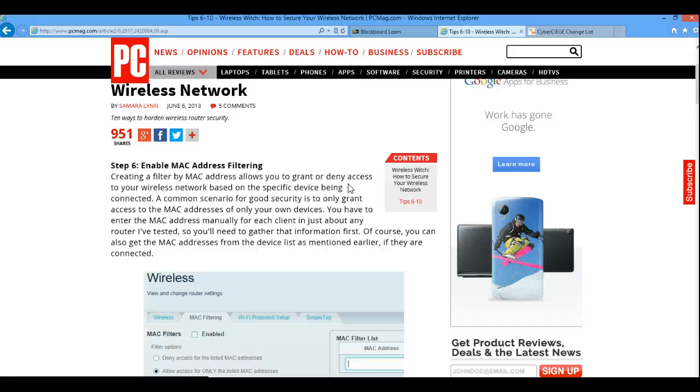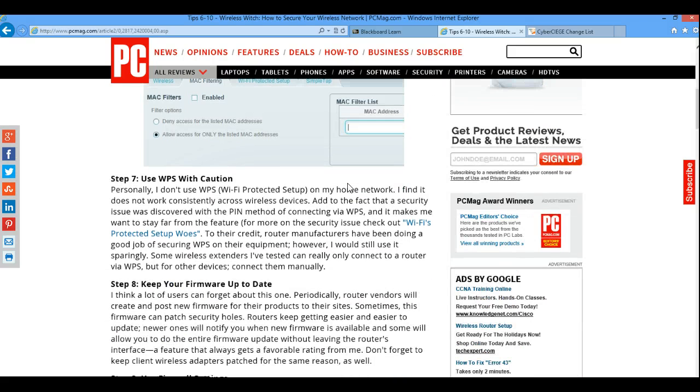Well, here's the problem. We'll pick on John. John, how long is it going to take you to spoof a MAC address and fake one? Well, it doesn't take very long. So it gives you a false illusion of security. Here on our college campus, and a lot of places, they require you to register your MAC address of your devices. It's pretty easy to get around and work around it. So I'm going to say that that is something you don't necessarily need to worry about.